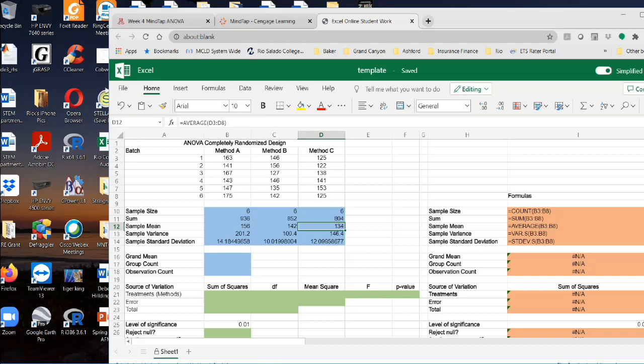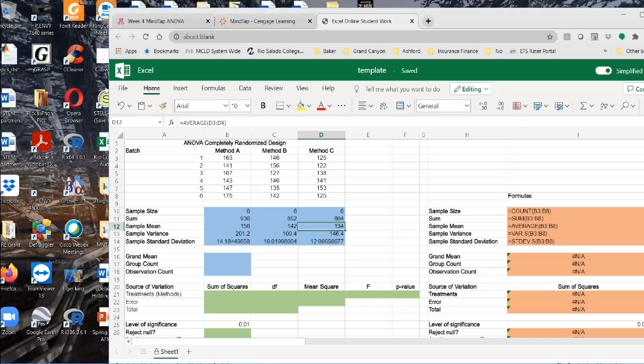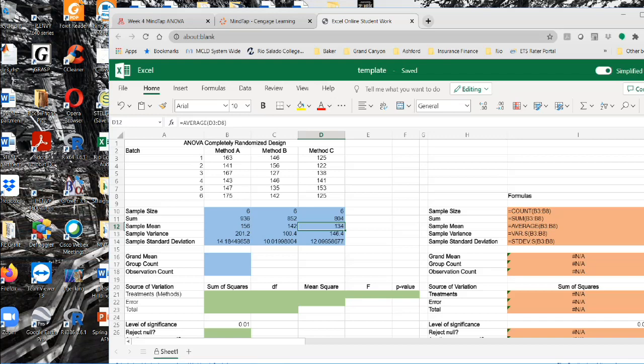But in general, if the groups are different sizes, that may not be true, because one of those means might have greater weight because it came from a larger number of data values. So just be careful with this formula for the grand mean, with what might work in this particular activity versus what might work in some later activities.